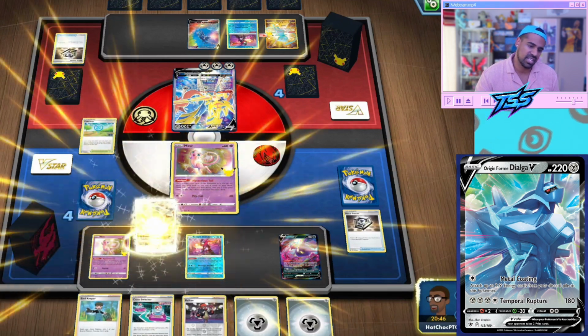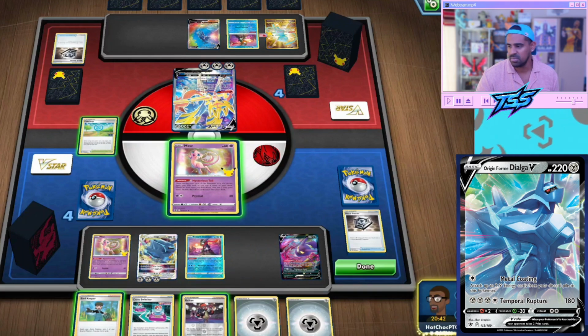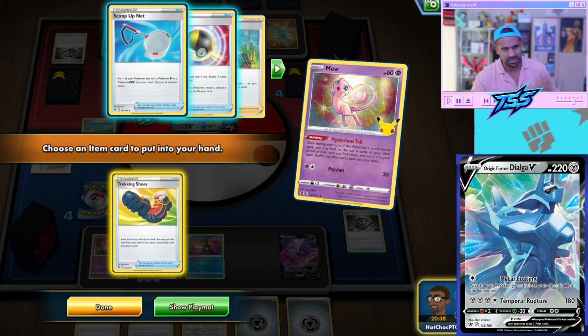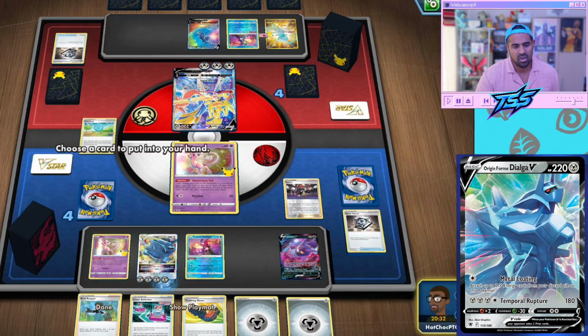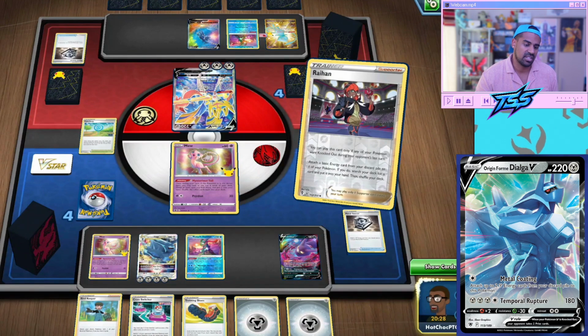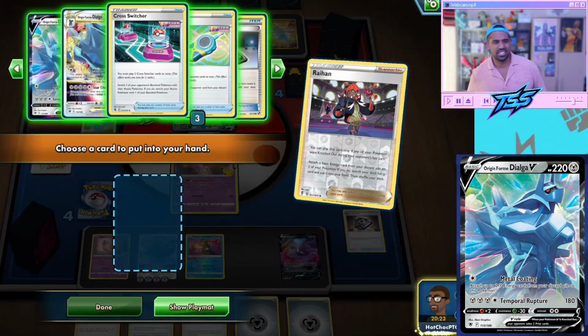Is Metal Blast a KO? I'm not 100% sure. Let's have a think. Anyway, let's Mysterious Tail in the meantime. We're always going to use this. This is going to grab us some trekking shoes. Just keep drawing cards. So all Raihan, obviously Raihan to Dialga. Ooh, what does this take us, actually? We haven't got a Scoop Up Net. I'm not 100% sure, actually.